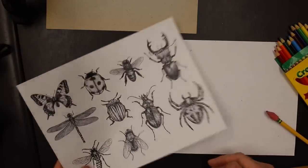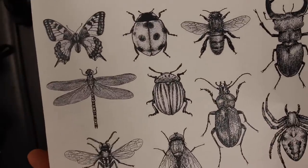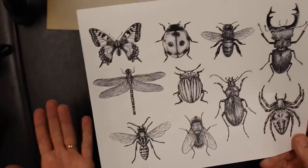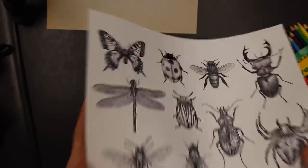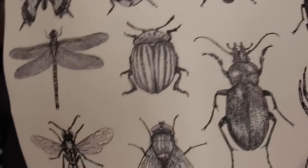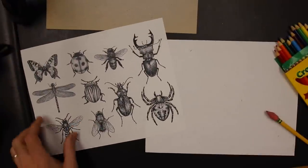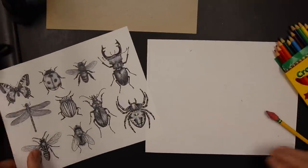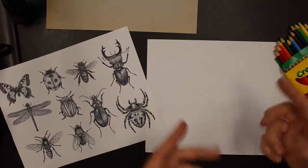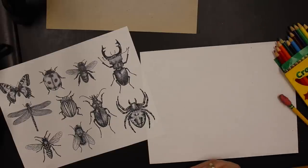Welcome back to Art 101. It's good to have you here. You ready to get some drawing done? Let's get started. We're going to be using some illustrations of insects as our reference. There are lots of different insects here. A lot of people are pretty creeped out by insects and they seem kind of scary or creepy. But if you look closely at the details that make up their design, it's pretty amazing. They're really interesting and fun to draw. We're going to start off really basic and simple, and then eventually get a little more advanced for those of you who want to challenge yourselves.